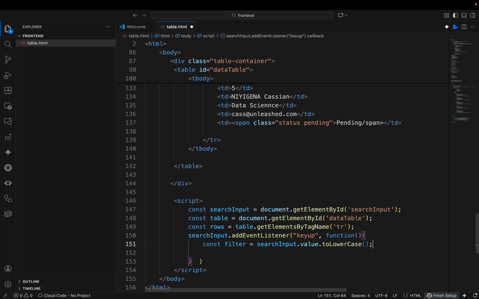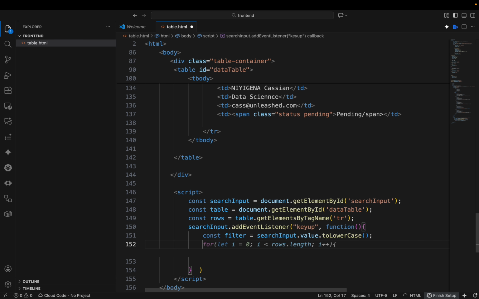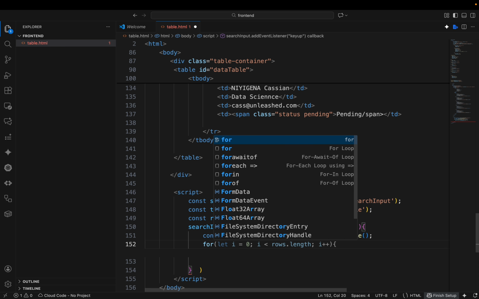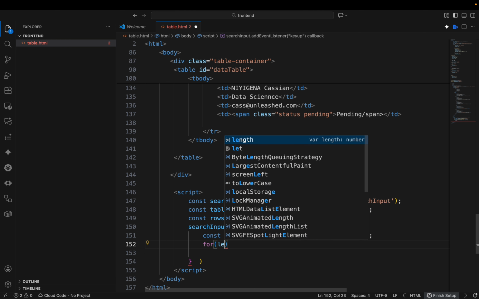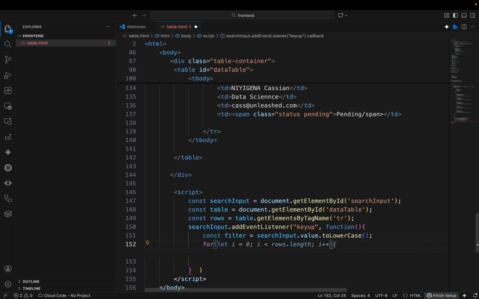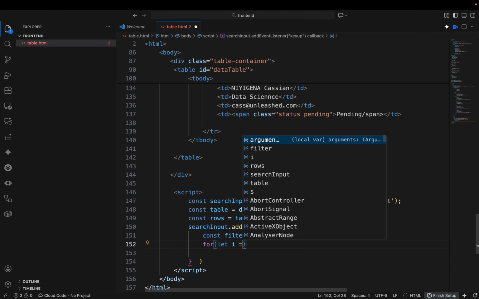Then after, let's add conditions for. Let's use for, let i equal, let's use 1.